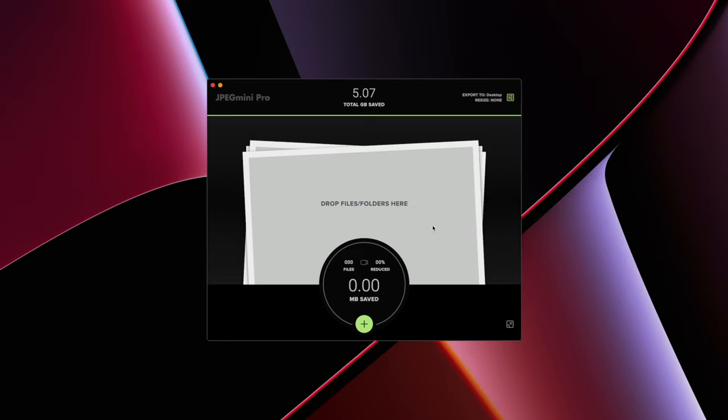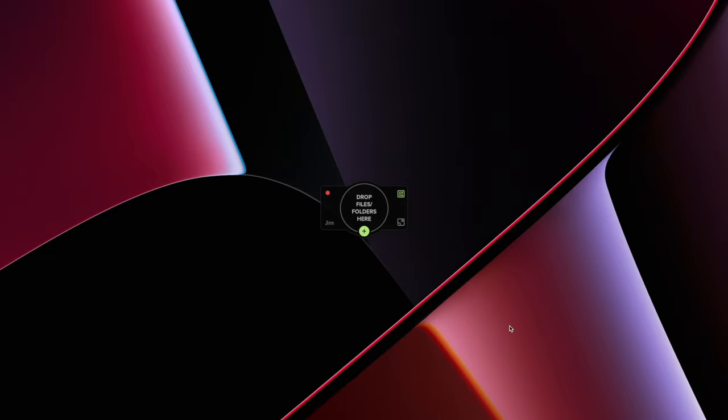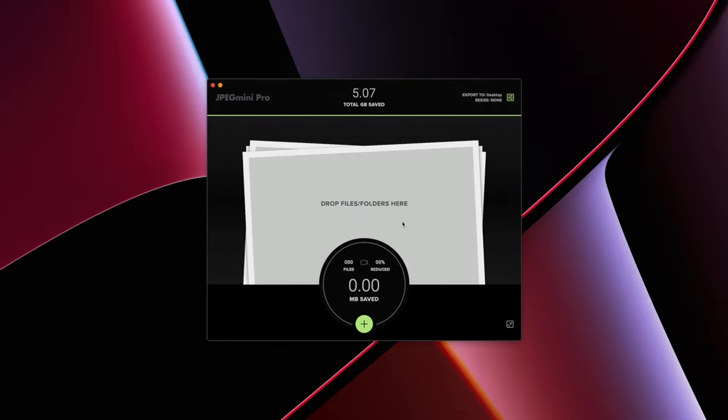In the center of the screen, you have the area where you can drop your files or folders, or alternatively, you can press the plus button and select from your file browser. And then in this circle area here, you can see the amount of data saved during the current session, the number of files that have been processed, and the amount that they've been reduced by. There's also a button at the bottom right here to shrink down the app size into this tiny little window. This is really handy if you want to move this up into the top corner of your display out of the way, but still have the ability to drag and drop straight there when you're ready to.